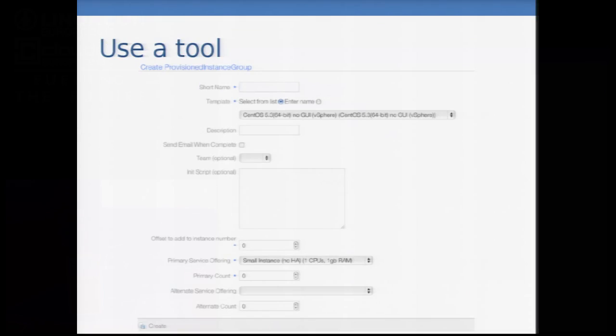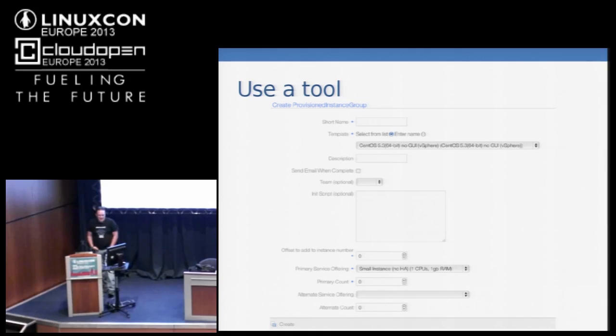What I tend to see, though, most often is people have a tool, and this ranges from a button on a web page to something like this. This is CloudCat, written by the folks at Cloudera, and this is essentially how their developers are deploying CloudStack instances in their environment, and they get to set a few things. There are defaults for virtually everything, and they can say, "Spin me up 15 nodes, and I'll deal with them."